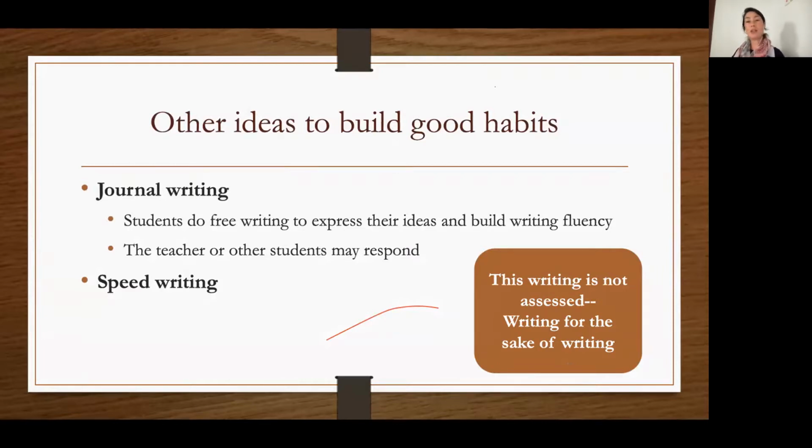And the purpose here is to build writing fluency. So they become more comfortable expressing their ideas through writing. They don't have to worry about a grade. This is something that's not assessed. So they're free to experiment with their vocabulary and grammar, not worry about those things. It may be something the teacher collects sometimes and maybe puts some comments in, or another way to do it is where students are partners. And so they take turns reading each other's journals and responding in them. It's another way to do it.